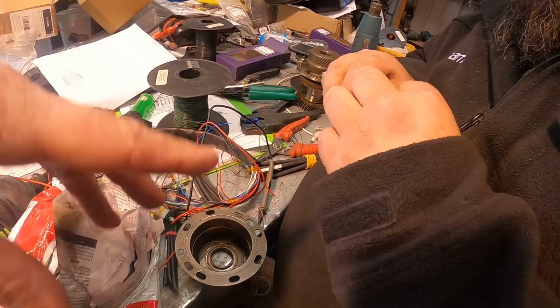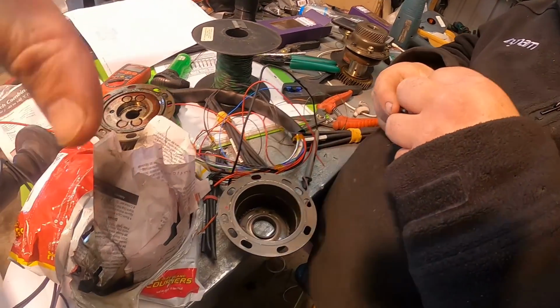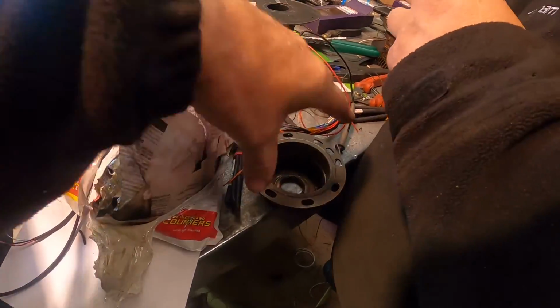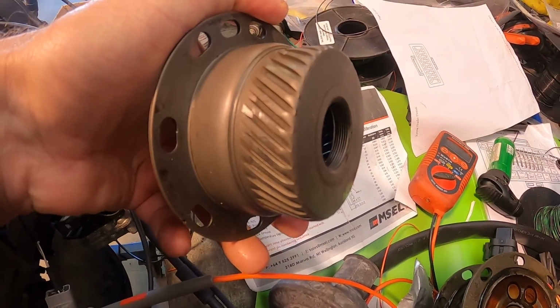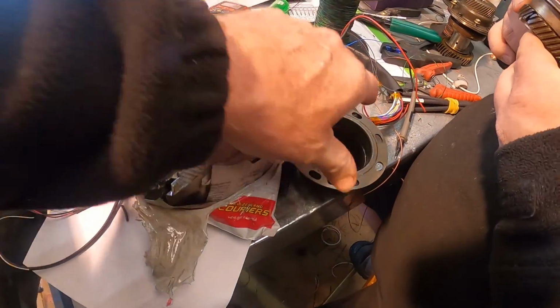I might be good, but I'm giving up on how to get it all together properly. I've worked out how it's meant to go. I've worked out how it physically works. I'm not sure if it's related to the fact that it's had a big pair of poly grips on it to hold it. Nasty. So I don't know whether that's why I can't get it together or there's another trick.